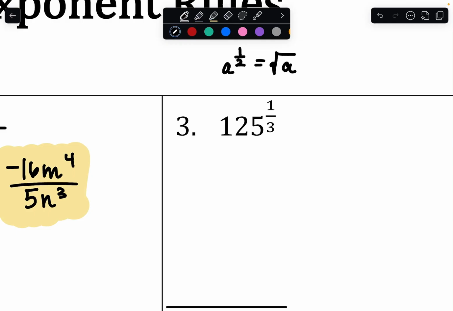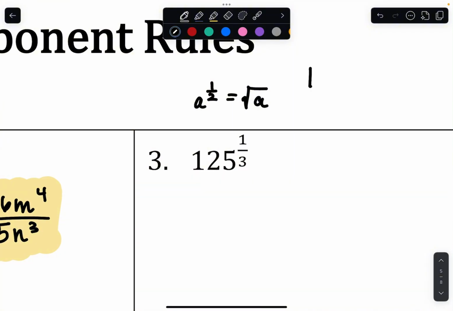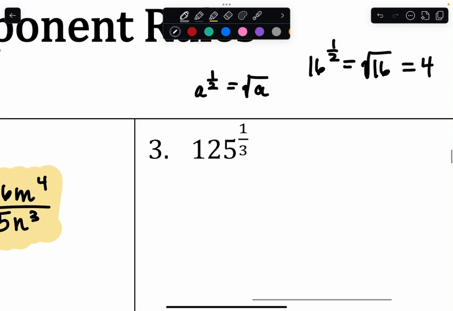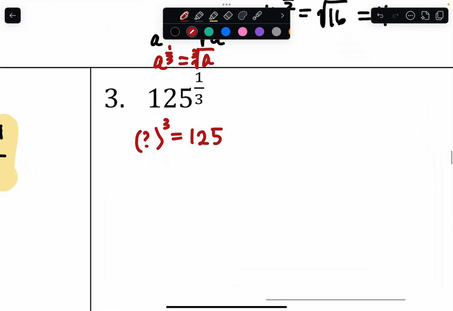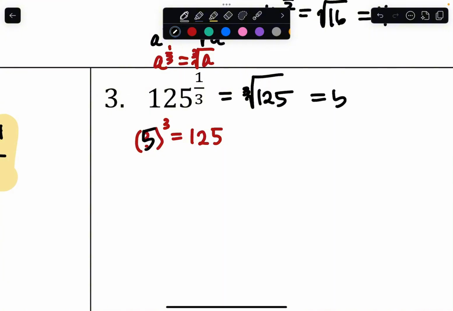And so, for example, if I took a perfect square like 16 to the 1/2 power, that would be the square root of 16, which we know is 4. And so likewise, a 1/3 power is what we call a cube root, okay? And so a square root unsquares things, a cube root uncubes things. So we're trying to figure out what cubed would have given me 125, okay? And so that answer is 5. And so that means the cube root of 125 is equal to 5.